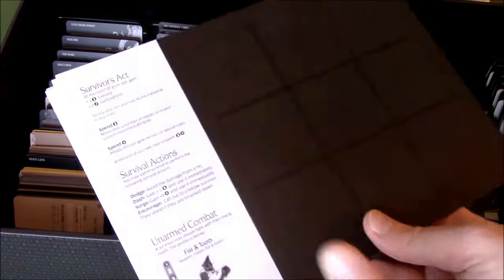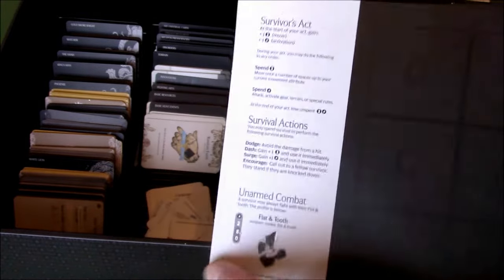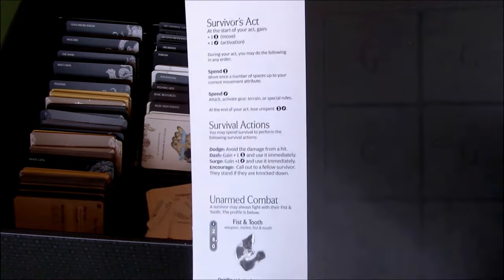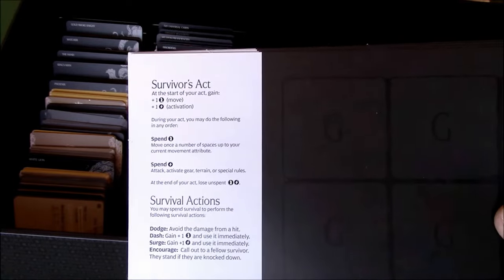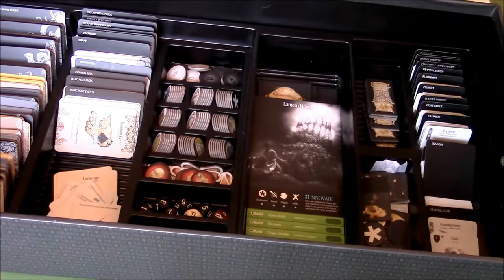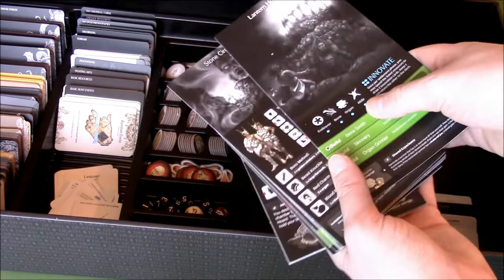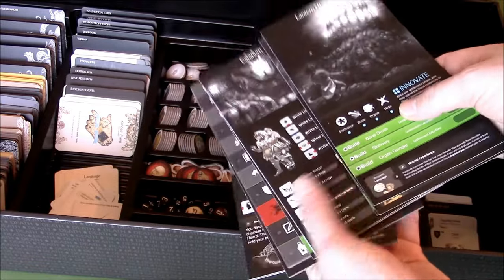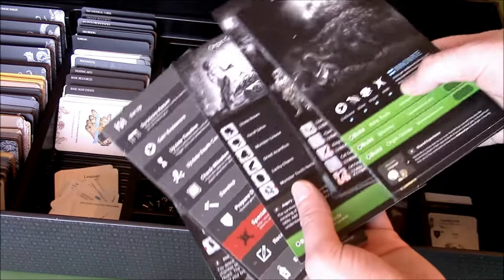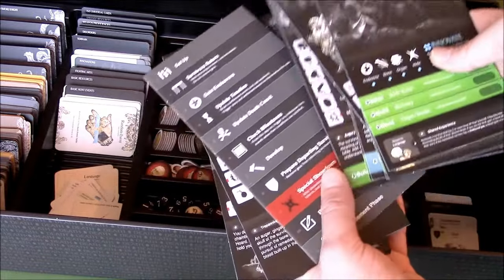If I show you these, this is part of the survivors as well. So you put your items right here. It gives you a little bit, for example, of what your survivors will do anyway. So that's nice. And if I keep moving on, here we have the settlement locations which you can build and use to not only build items and equipment.